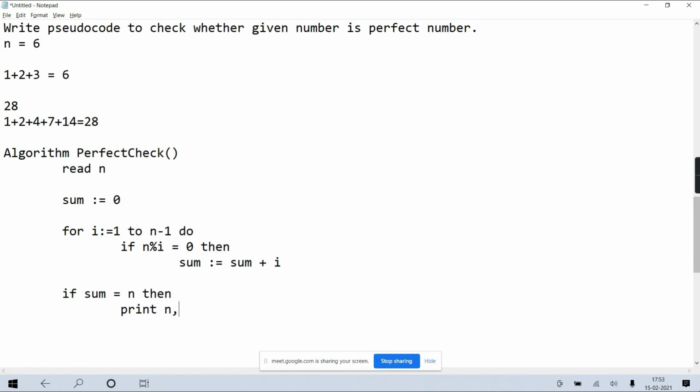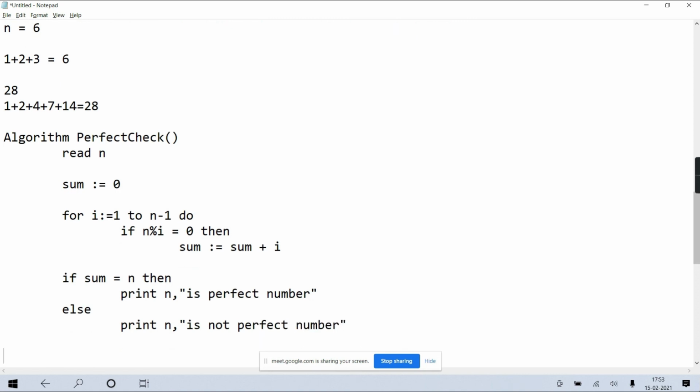We can give like this: n is perfect number. Okay? Means you can display such strings also. Okay? And else we have to display n is not perfect number. That's all.